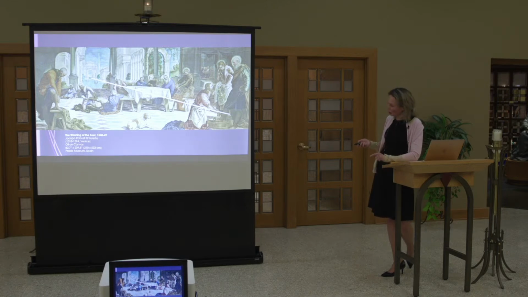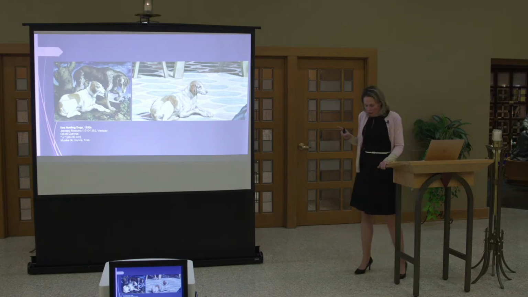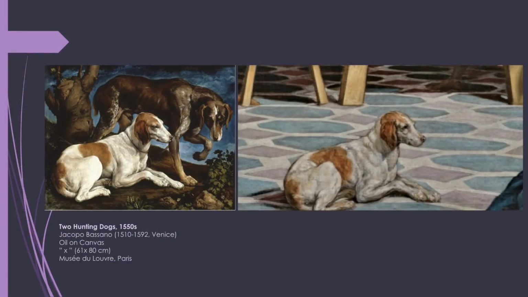There's a really neat story about this, and I would like to show this. A very good friend of Tintoretto's was Giacomo Bassano. He was a contemporary artist together with Tintoretto in Venice, and he is very well known for his Bassano paintings. One is in the Louvre in Paris. Tintoretto probably invited his friend, and he had the idea that he wanted to add the dog to the painting, so it was a collaborative work. Bassano painted the dog in Tintoretto's painting.